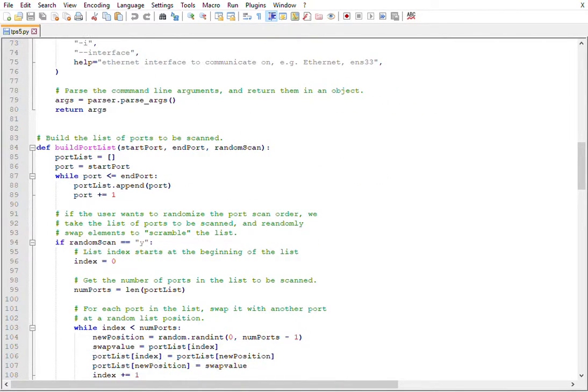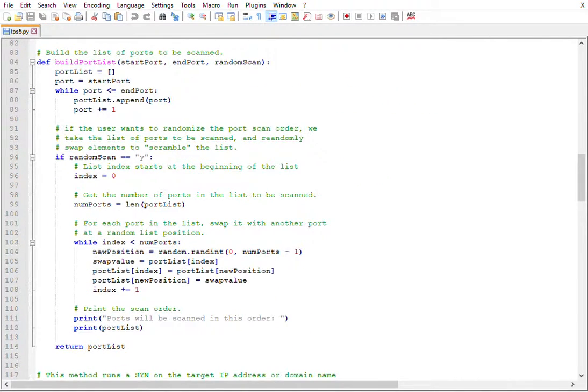To see how the randomization of the ports is performed, we have a new method called buildPortList. This method builds a list from the starting port specified by the user to the last port specified by the user.